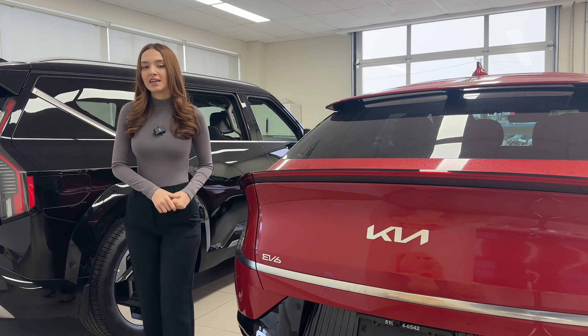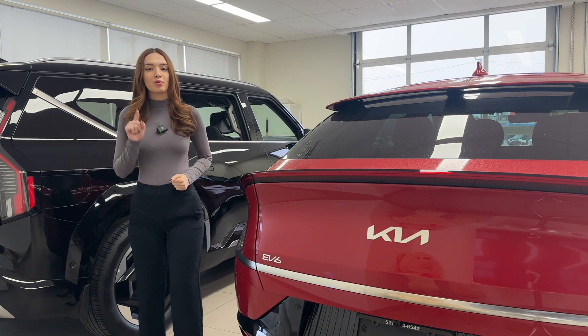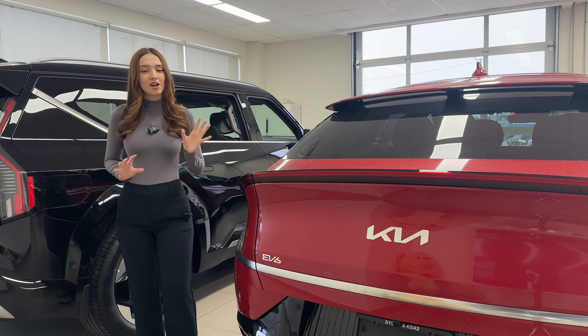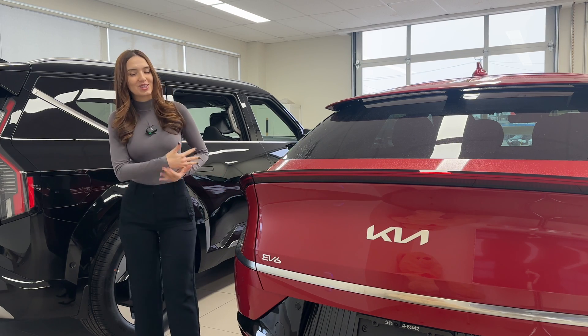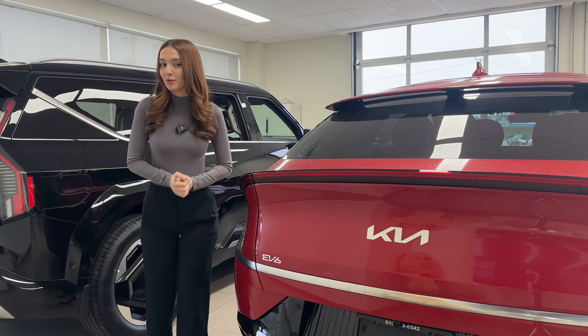So if you have a new Kia EV, like the EV9 for example, or maybe even the redesigned Kia Niro, there's a button you can press and hold to enter brake disc cleaning mode. This allows you to rub that rust off your brakes after it's been sitting for a while — maybe you got the old lot rot, or maybe you just maximize your regen and hardly ever use your real brakes.